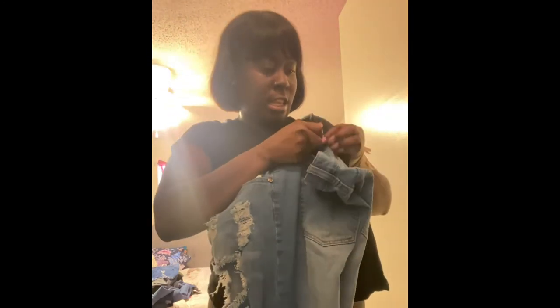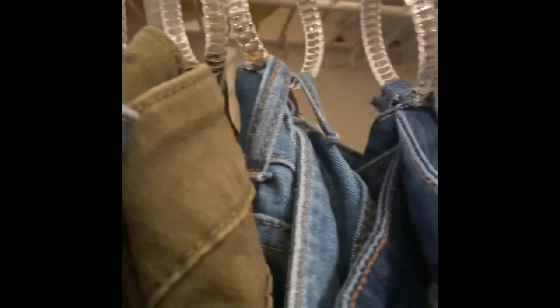And the reason why I said hook them, I mean fold them, is because y'all want them hanging, but look, it doesn't matter. I gotta see, the shorts are easy.